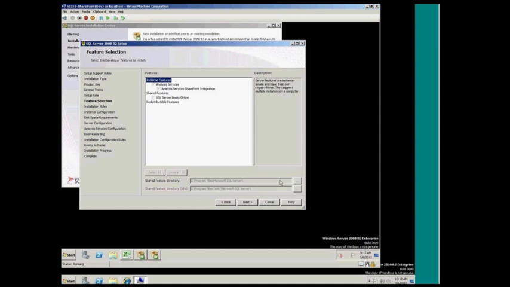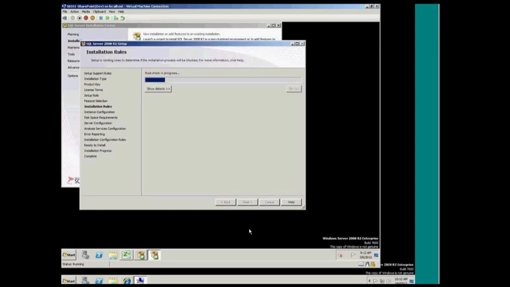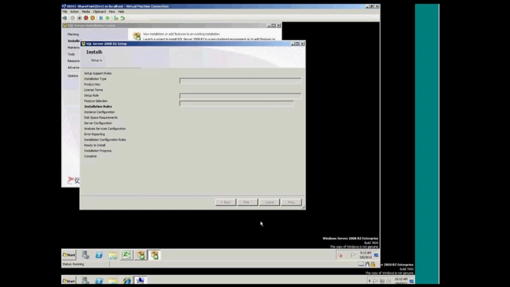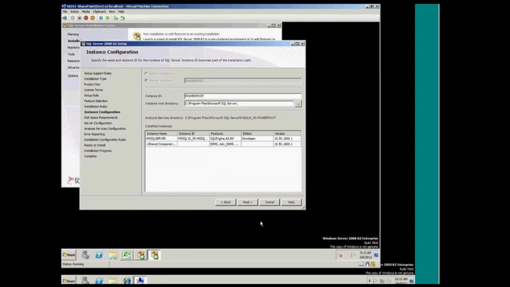Under feature selection, we can just click Next because, again, we already have the proper features for the analysis services selected. Then we're going to click Next. And you'll notice here under instance configuration, we've got a new instance called Powerpivot.